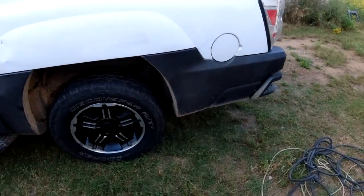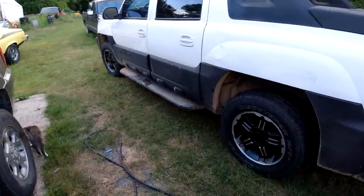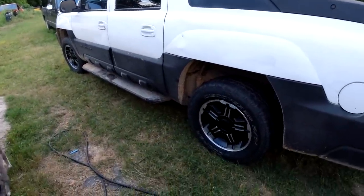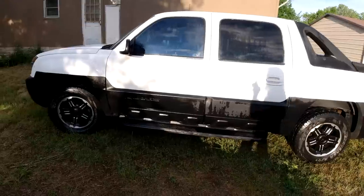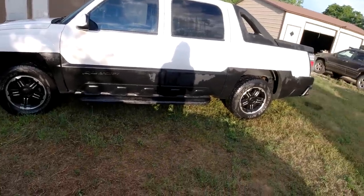Okay, I'm gonna put them old tires in a pile, move this over by the pressure washer and rinse her off. I'll be back. Okay guys, I rinsed all the mud and crap off there.